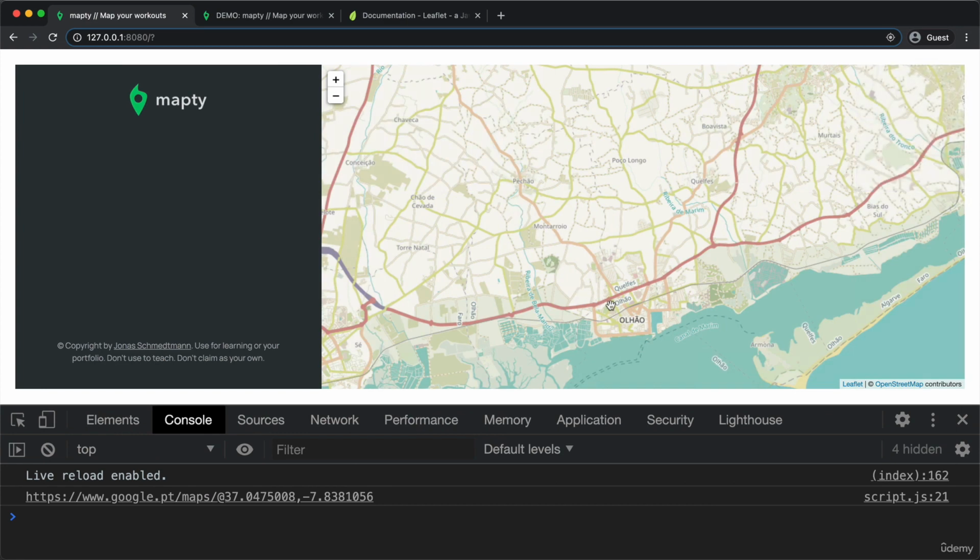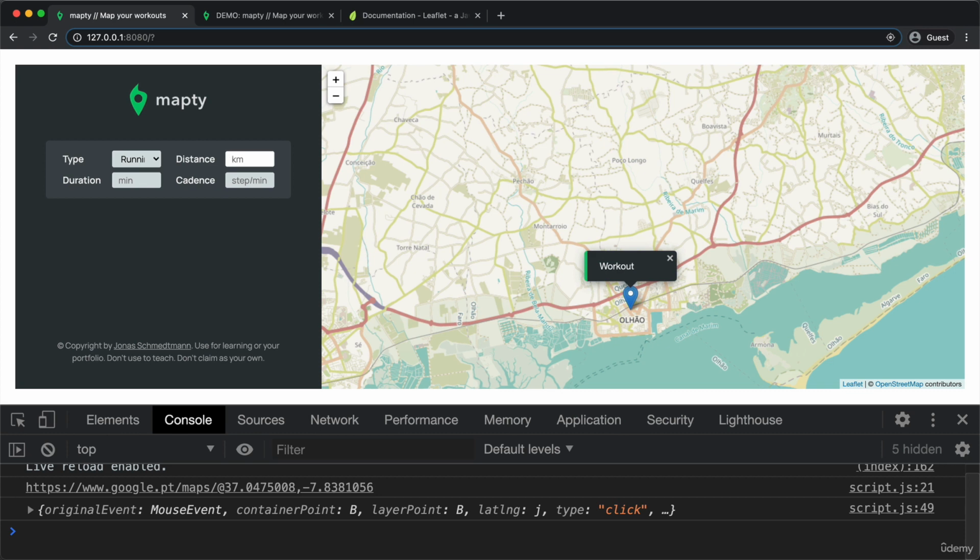And so that should now fix it. Let me click here again. I will just hit enter, and there it is. So now basically the marker appears here in 2 steps. First, the form is displayed, and then when we submit that form, finally the marker is rendered here on the map. All right, cool.